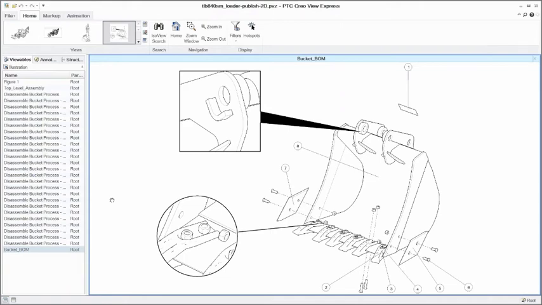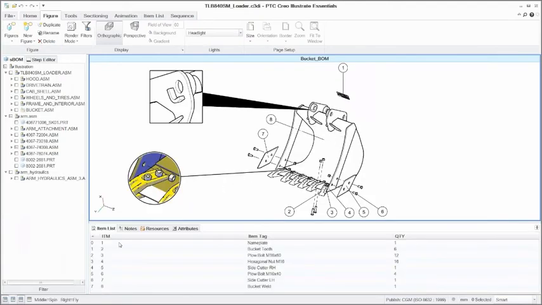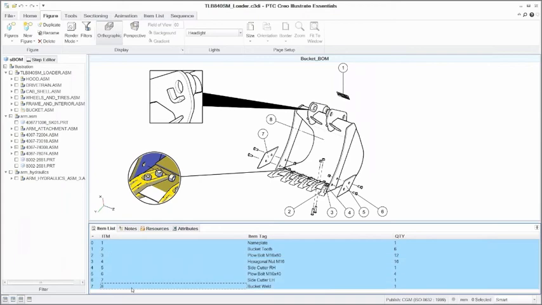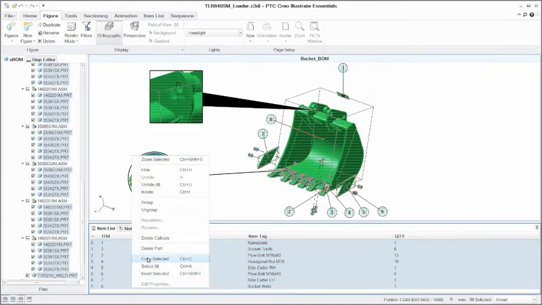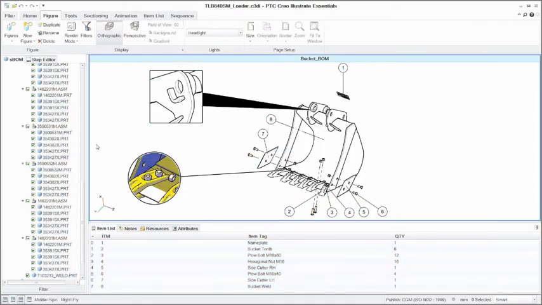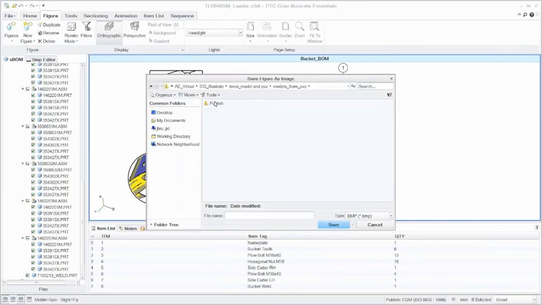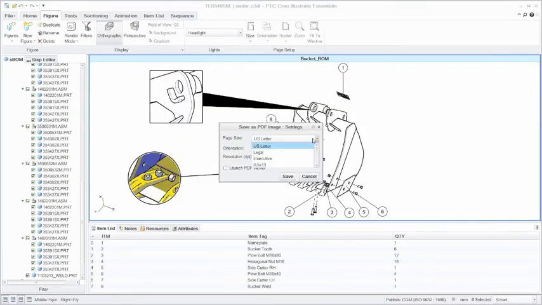Lastly here, if we wanted to go a little bit more specifically, we can publish off some different figures individually, as I mentioned. So in this case, maybe we want to publish this off as a 2D PDF for what this bucket view looks like. So again, we just come up. In this case, we're going to choose Save As for the figure, and we're going to choose what type of 2D image we want. In our case, we're going to pick a PDF here starting off, and then just save that off, pick any of the specific resolution sizes and things that you want for it, and it's going to go ahead and automatically generate that out for us.